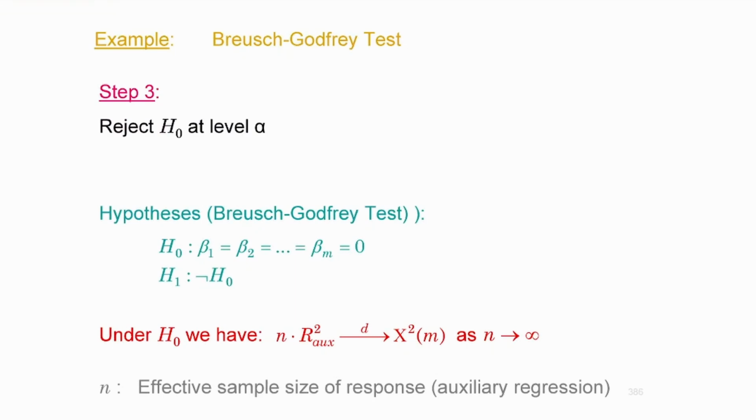Anyways, after that, you reject the null hypothesis if the test statistic that is involved is greater than the 1 minus alpha quantile of the chi-square distribution with m degrees of freedom. Similar to the previous one, but keep in mind this is the number of parameters that are involved. You can use default settings if you like to. I don't really mind. Anyways, so the issues regarding model selection, which is not a clear point.